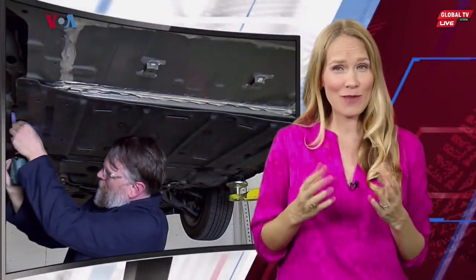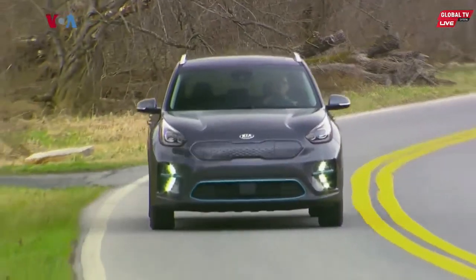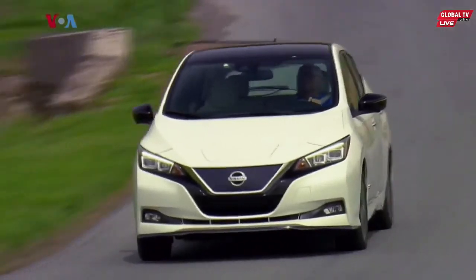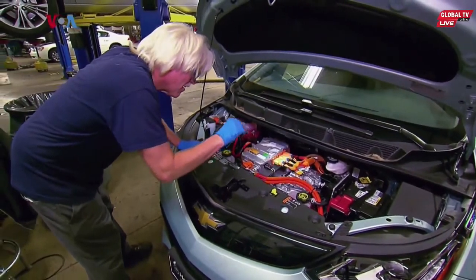That Hummer price could give anyone sticker shock. And when looking to buy an electric vehicle, it's usually the purchase price that has people pumping the brakes. But a new study shows that EV owners actually come out on top. Consumer Reports looked at total ownership cost, things like purchase price, fueling costs, and maintenance expenses. The study found that savings over the life of the EV range from $6,000 to $10,000.